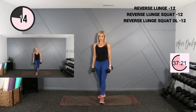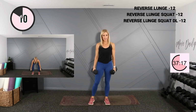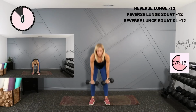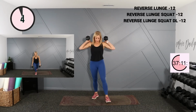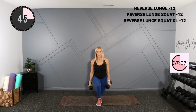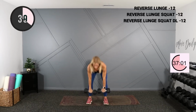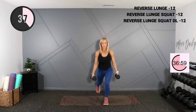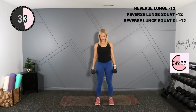Okay, now I'll do a deadlift. Lift to reverse into the suitcase, and then with that deadlift there. All right, starting with that reverse. Here we go. Reverse, other side reverse. Suitcase squat here, deadlift here. Back to your reverse. Squat, deadlift.